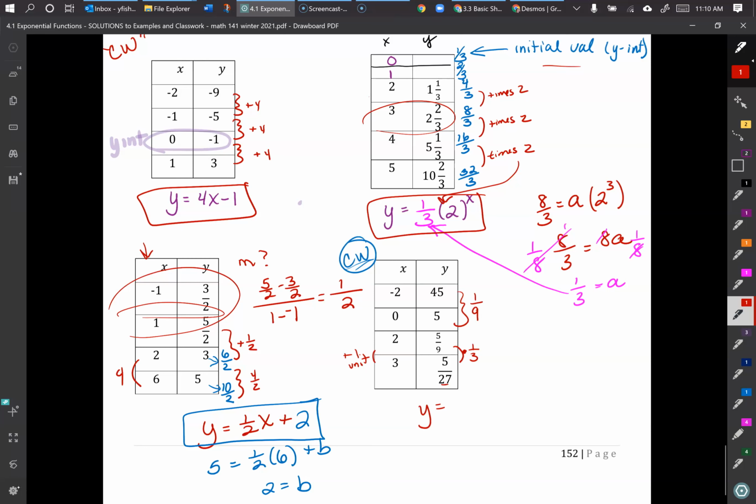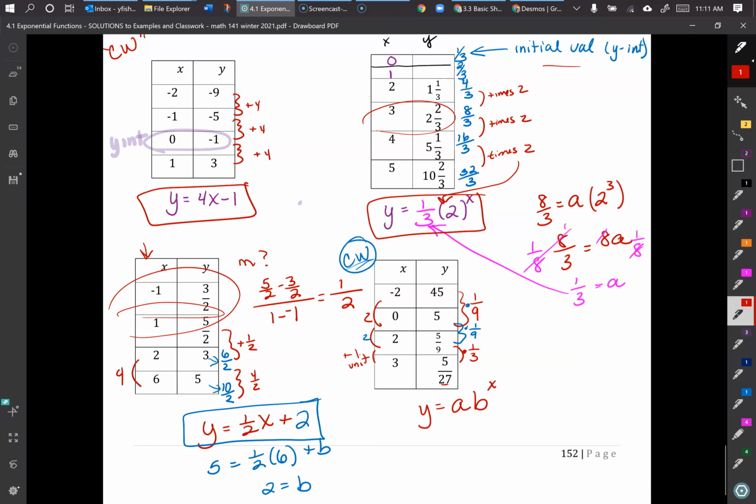But it's when I have 2 units between my x's, and that kind of happens here and here. So let's check that out. So I also have 1/9 for every 2. So 1/3 for every 1 versus 1/9 for every 2. Well, that's really the same thing. But what I want to make sure I notice is that it's definitely an exponential pattern.